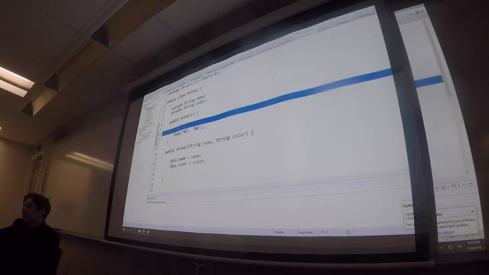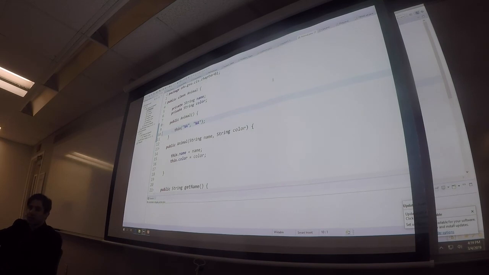So if I use the first constructor, what will happen inside it? It calls the second constructor and passes NA and NA to it. You said it calls a second constructor? Yes, because we call a constructor with those arguments. If you delete one of those arguments, it will not work, because you don't have a constructor with one argument. As soon as I delete it, it says it can't find a constructor with one argument, unless you implement one.